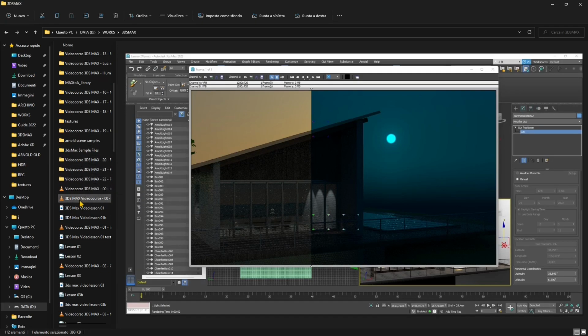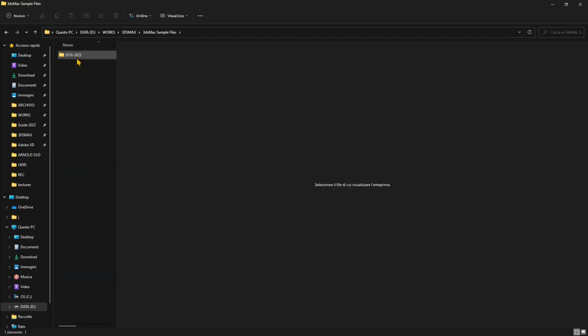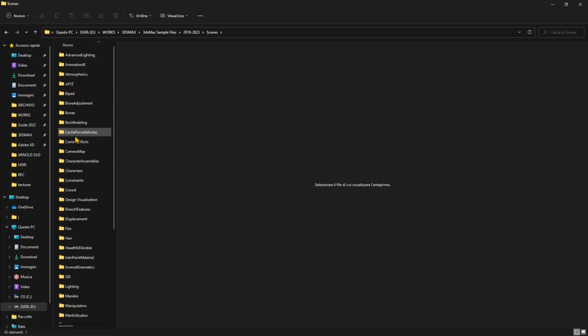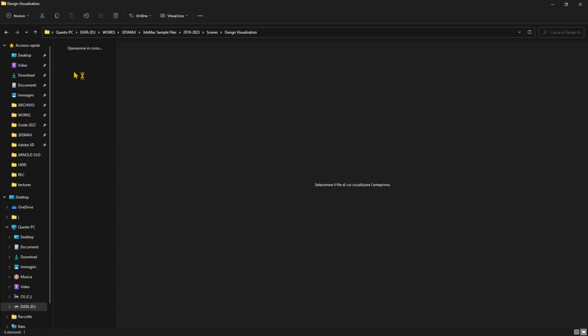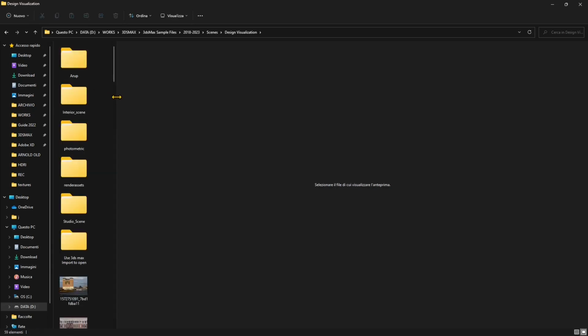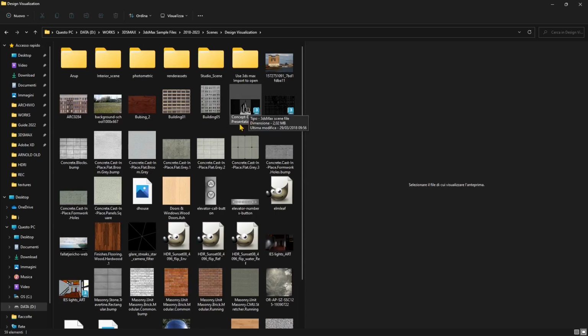And also we saw how we can use the 3D Studio Max sample files, which are going to be already set up for Arnold. And in the previous video, we opened a city scene to start to talk about the exterior rendering. And if we go here in the folders, we can find in the design visualization, not only this exterior scene here in architecture, but also some interiors like this.